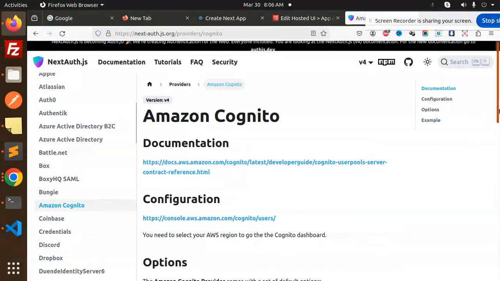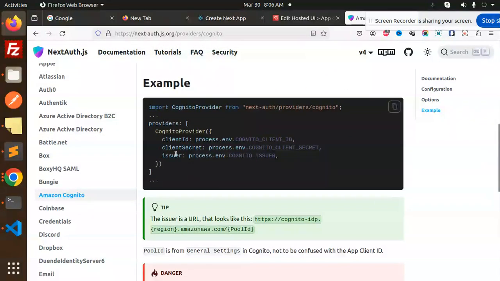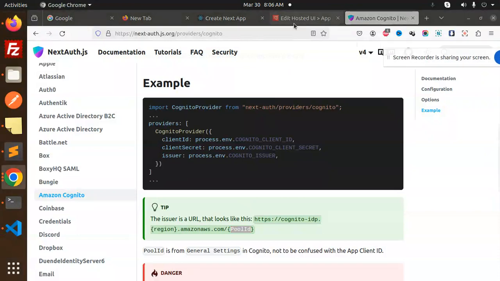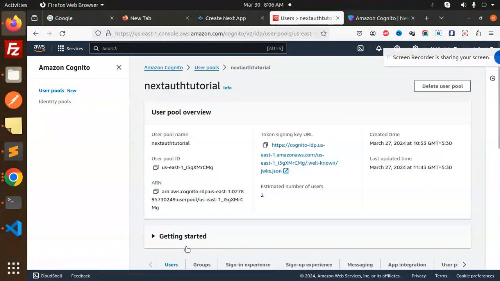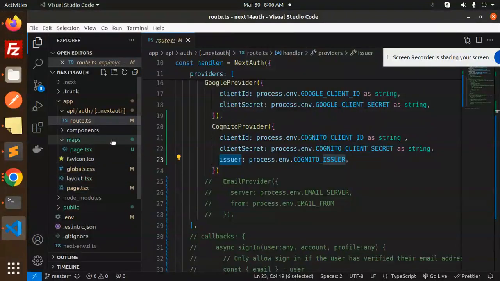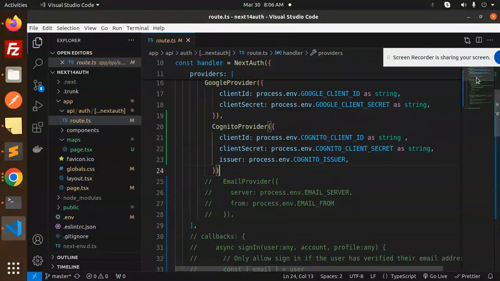and here we can see that the Cognito issuer, how to create that one, that is Cognito IDP. So here you need to pass the region, whatever region you have, then you have to pass the pool ID. So pool ID basically like this one. So if I cancel this one, let me go back, user pools. So here you can see that next auth, this is your user pool ID, and what's your region. So this is the region, this is your region. So copy and paste it and make an issuer like this. Okay, let's move to the next. So this is your Cognito provider.